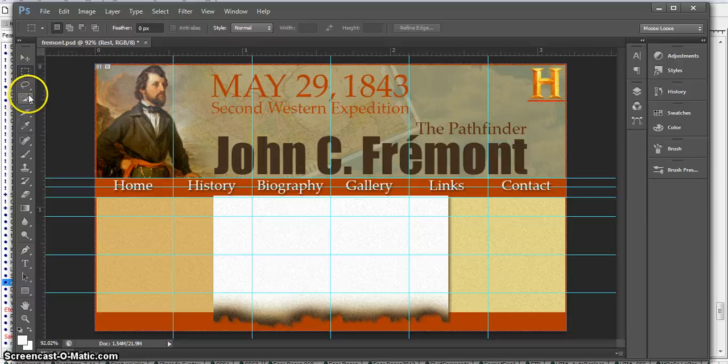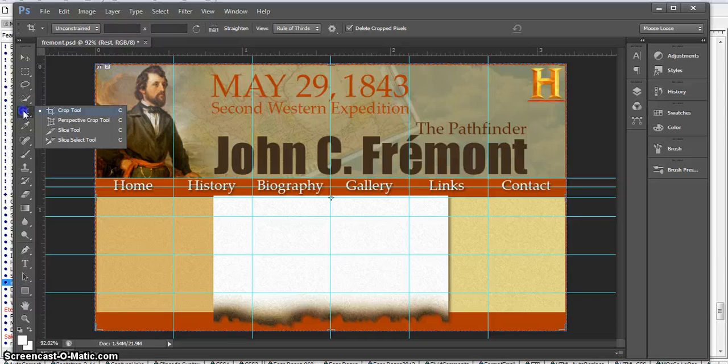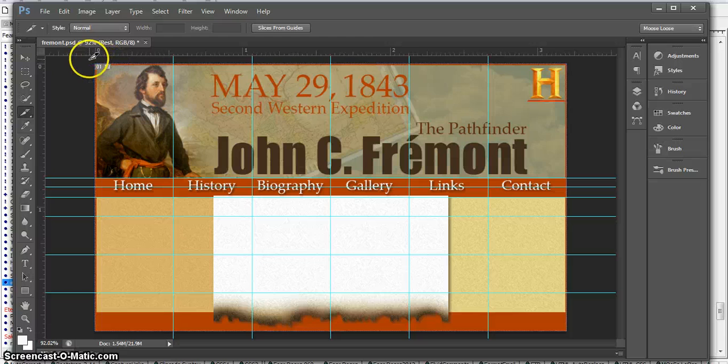Then I'm going to go underneath my crop tool. Here's a crop tool. And you'll see there are two slice tools. One's a slice tool, one's a slice select tool. Make sure you have the select tool. We'll use the other one later. And the first thing I'm going to do is draw my first slice around my header. You can see that it now has a blue number up here telling me that that's my first slice.